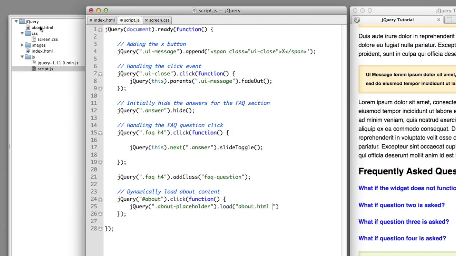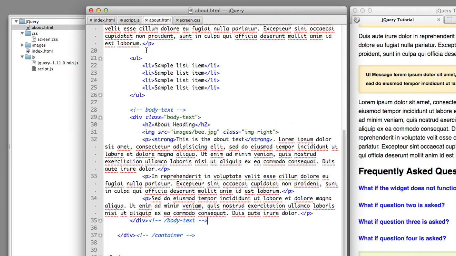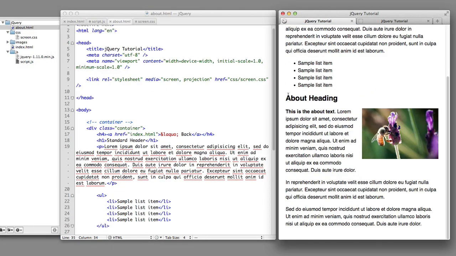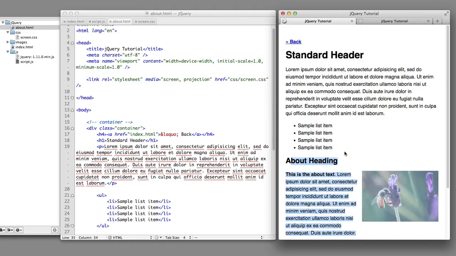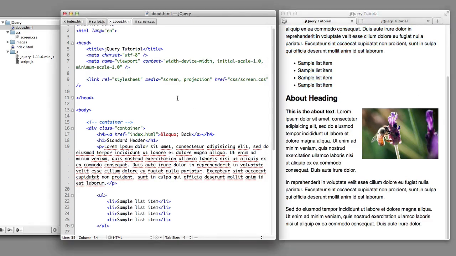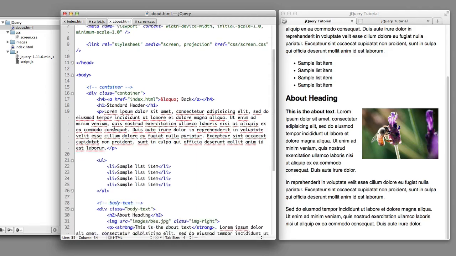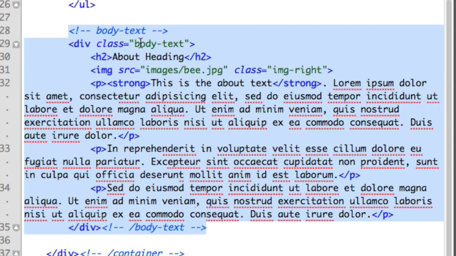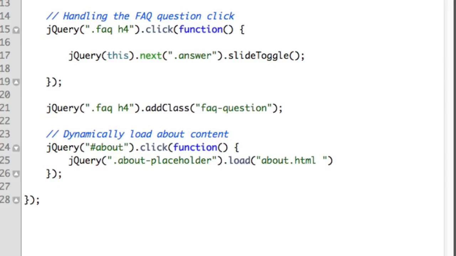Let's pull it up really quickly. This is a new HTML file from the one we've been working with. Let me show it to you in the browser. And let's imagine that we only want this content from this page. We don't want any of this content. So in this new page, about.html, we scroll down and we find that this is what we want. This div with a class of body text. So back to our JavaScript. We're loading, using this load method, we're loading this file, and then we're going to say body text. So we're going inside a specific file, and then we're only taking the element that we want.